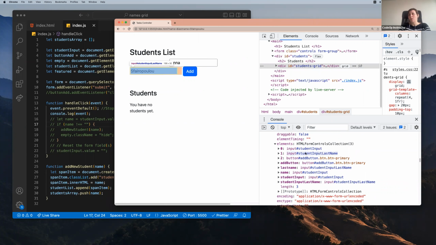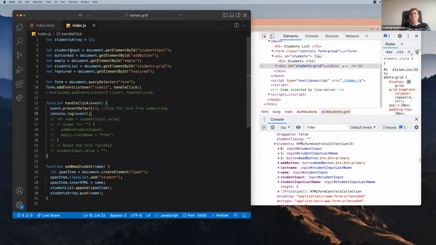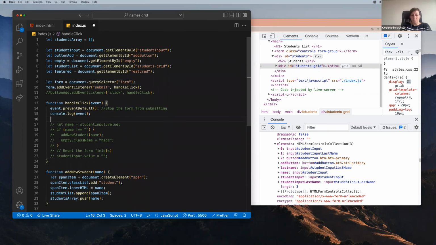So basically the two inputs that I had in this form, it has them all grouped in this elements array. So instead of taking the different inputs one by one, I can just grab them all. So event, target, elements. These are the elements of the form.